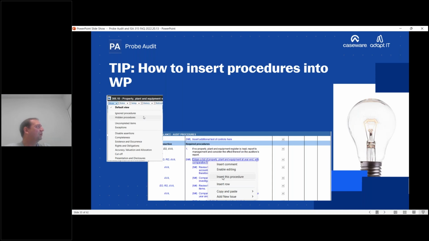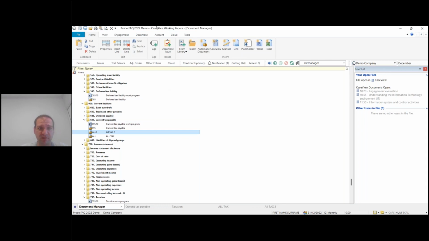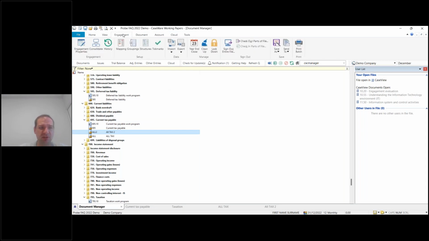So how do you update an old file to the new version? Do you have to create a new file from scratch, import prior year TP, and then remap accounts? No, you definitely do not have to do that. Once you have a prior year file, I already mentioned that the first step that you would do is do a year-end close. So let's say this was last year's file. You would then do a year-end close on this specific file, and that will create then the new file.